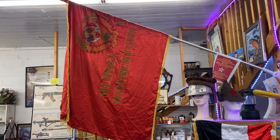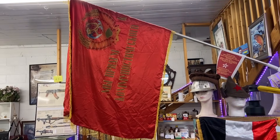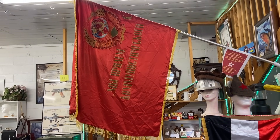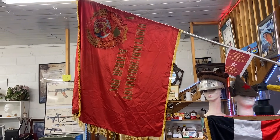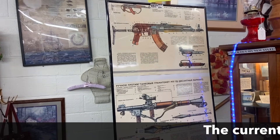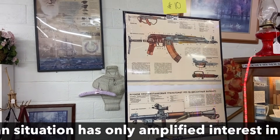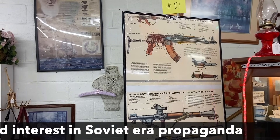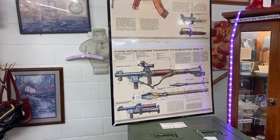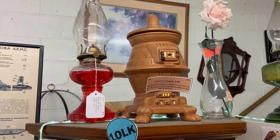They have some other interesting hanging pieces. This is a Soviet banner from the time of the CCCP, and in Cyrillic it says 'we will come to the victory of communist labor.' The other side has Lenin saying 'workers of the world unite.' Soviet army barracks posters as well. There's a lot of interest in this in the West — hard to sell in Central and Eastern Europe because they would like to forget the Soviet era, but people in the West are very fascinated with it. Twin Winton cookie jar for just $18 is an awfully good price from the 1970s.